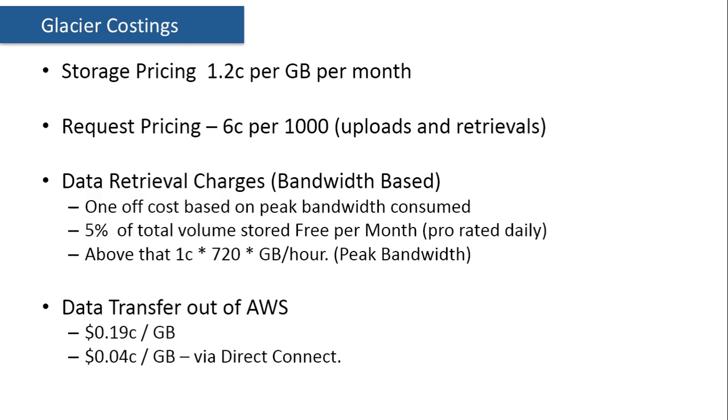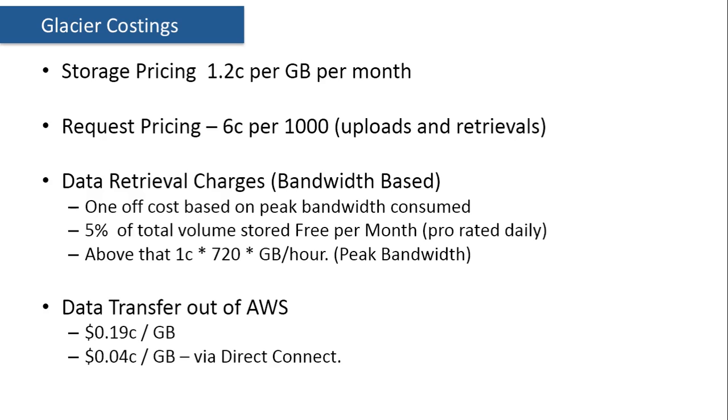Now, there is a free tier to this, and that is 5% of the total volume you have stored. You're able to retrieve that free per month, and that's prorated daily. If you go above that volume, then you're charged at 1 cent times 720 hours in a month times the number of gigabytes per hour. That is your peak bandwidth. I'll show you how spreading out your retrievals over a longer period of time can dramatically reduce those costs.